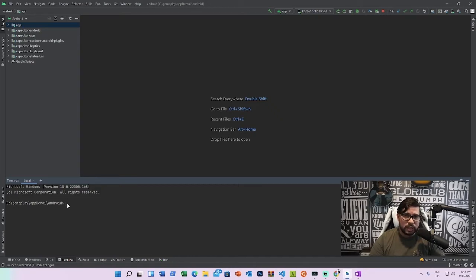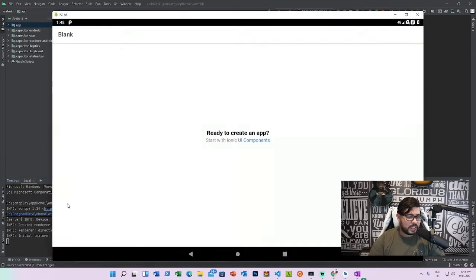It doesn't have to be from Android Studio. You can call this from any terminal window just by typing scrcpy, and it's just going to look for the feed from a device. So it works with iOS or Android, and you should be able to mirror your device with this utility.